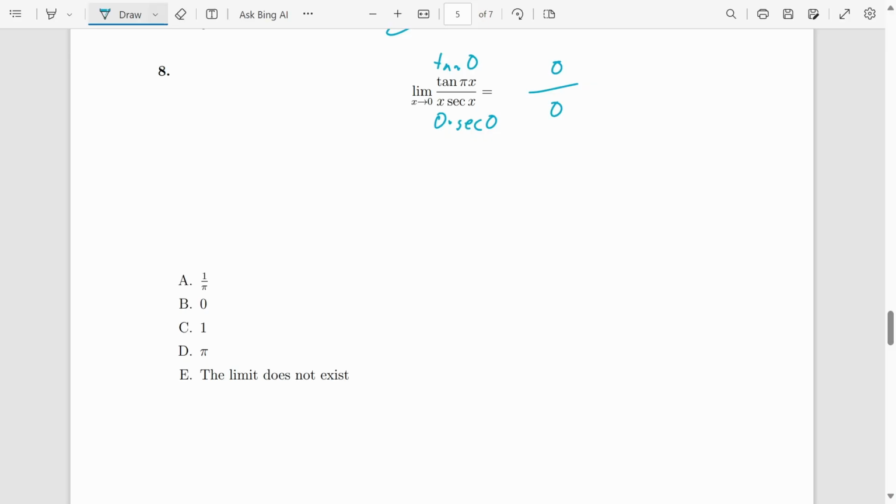And I think we are going to, because I actually have no idea what other way to do this problem other than L'Hopital's rule. So L'Hopital's rule states that if you get 0 over 0, you can take the derivative of both the top and the bottom, and your limit will evaluate to the same value. So after you do those derivatives, you'll still get the same answer.